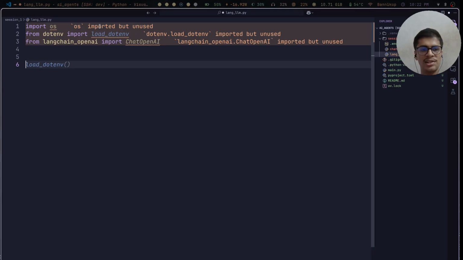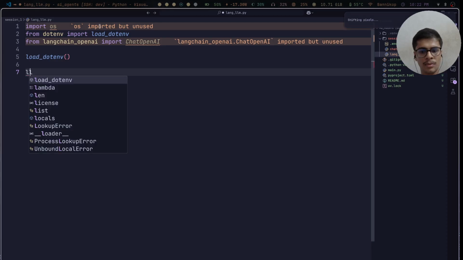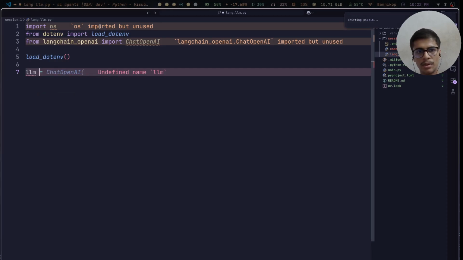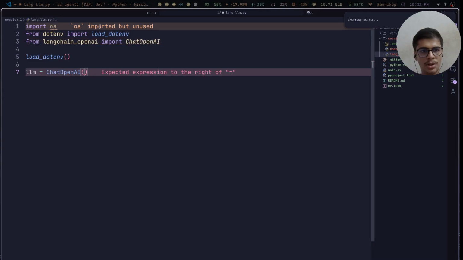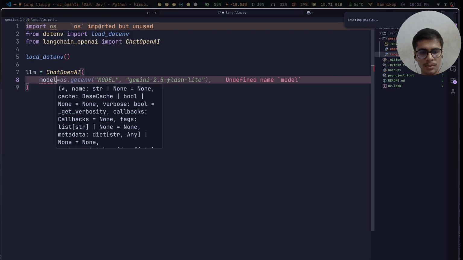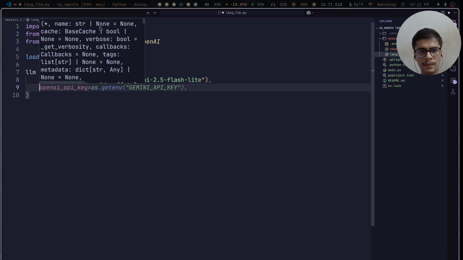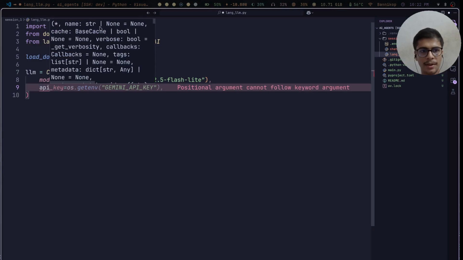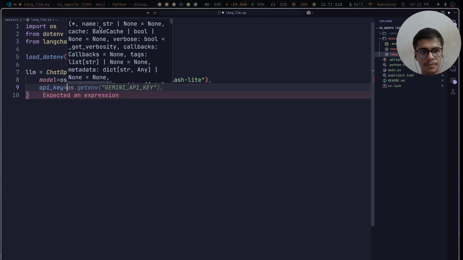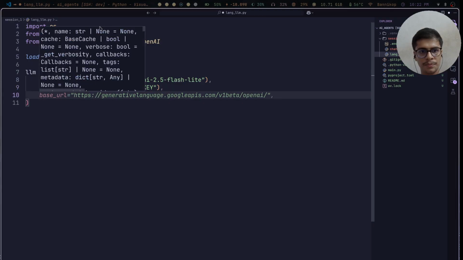Now we'll set up the LLM. First load the LLM, ChatOpenAI, define the model, the API key, and the base URL.